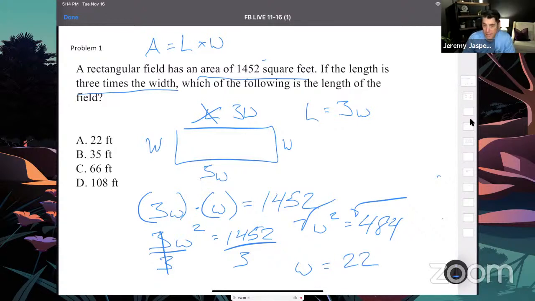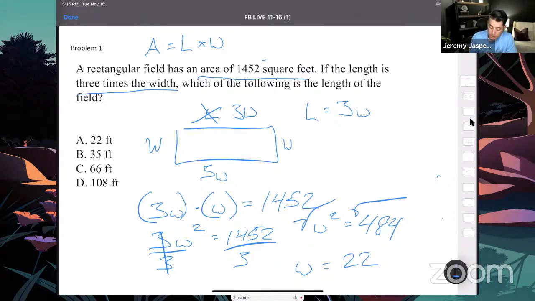So is 22 the answer? What happens is we go through all of this, and again, this is a technique that is used when developing these types of problems. This is a multi-step problem. Just the simple fact of getting the dimensions on this rectangle, which are 3W and W, is a problem in and of itself, right? Because it only gave us length and width, but then it said our length is 3 times width. So that was something. Then multiplying it all together, then actually solving for the variable.